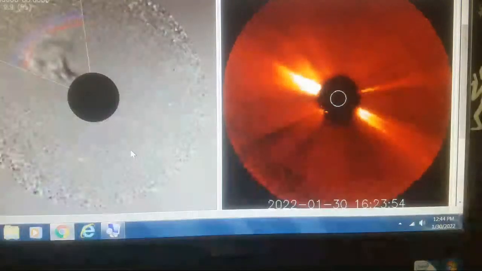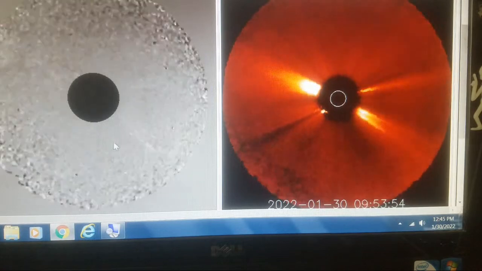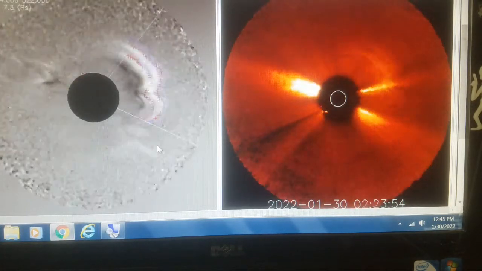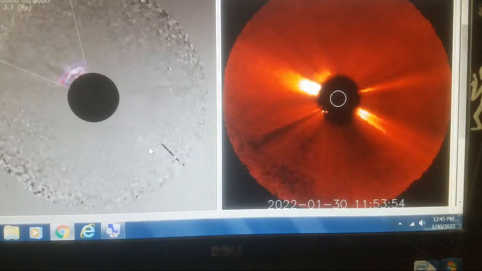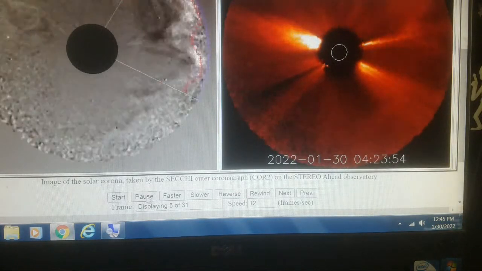So I sure hope I'm wrong about this one, but this is the closest I've ever seen of something coming in our direction. So when the end little spirals come up, I'll take a look at those and we'll see what's going on. Oh, another thing I wanted to point out.